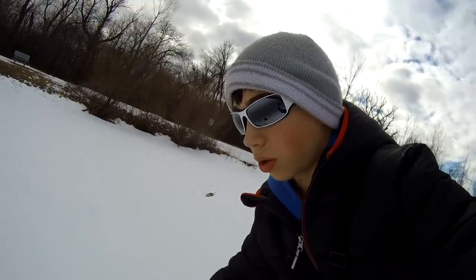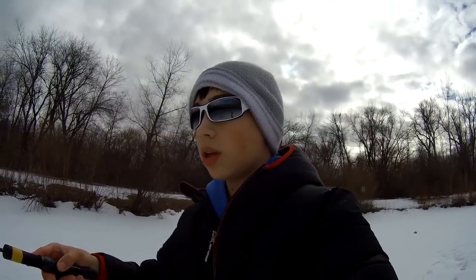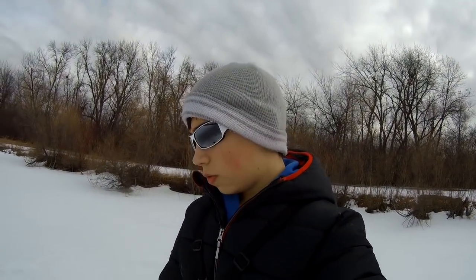Holy cow, I'm gonna put this rod in that hole now because these fish are crushing this, man. This hole right here, this is the key. It's this hole right here that's doing the work for us. We've got two fish down there, two fish right here. Today's been an amazing day, guys.